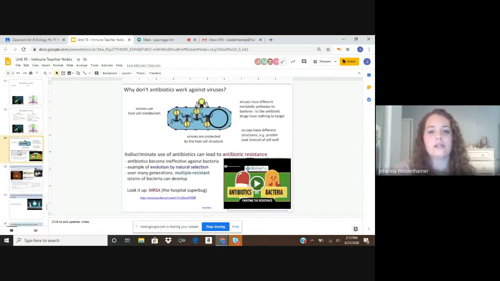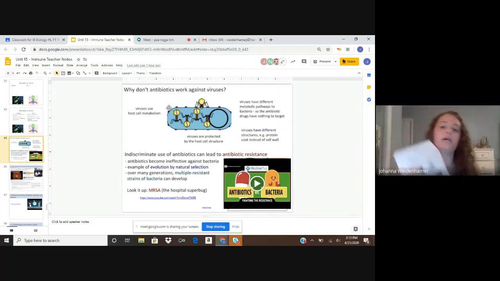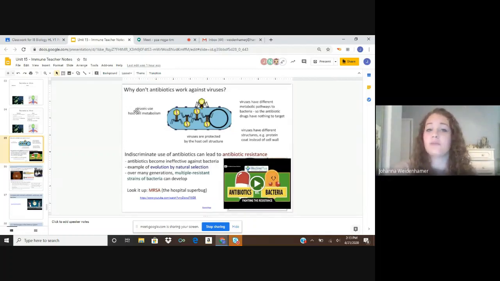So now let's take a look. Now that we know about antibiotics and what they're doing, let's see why antibiotics don't have an effect on viruses. So now on that next portion of your student notes, you're going to jot down these ideas of why antibiotics don't work against viruses. So viruses, like we've been talking about, use the host cell. So when they get inside a body, they're going to use the body cells, not their own. They can't do anything without the host.